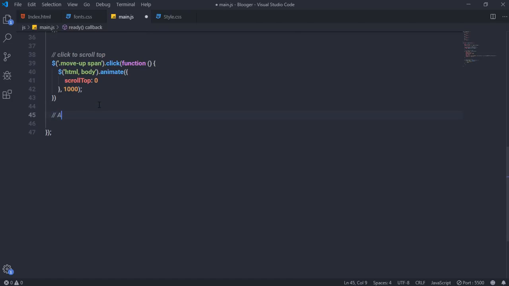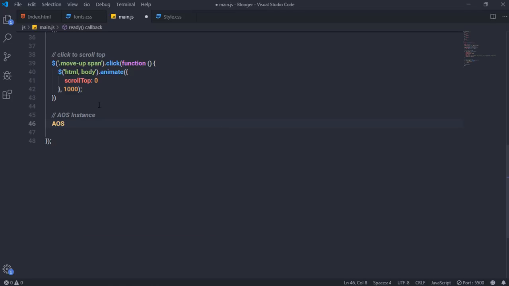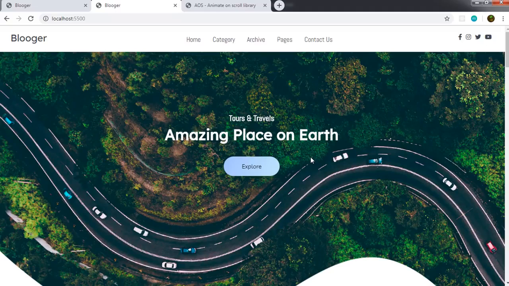To create an instance you just need to call the animation on scroll library's init method, then specify parentheses. Save the changes, and you can see you have your title section, and when you reload the browser you're going to get this beautiful animation on your site title section.